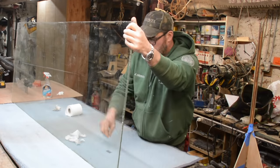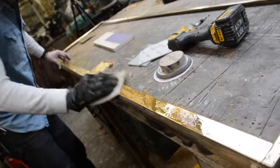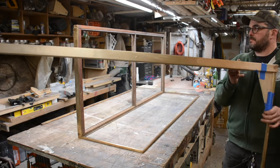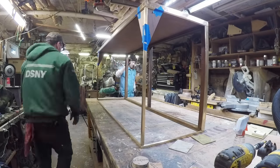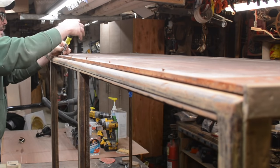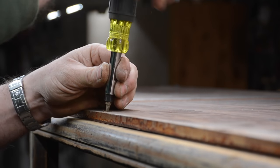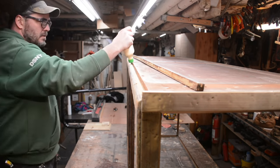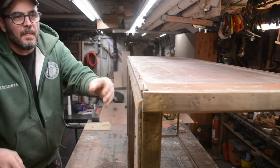That peg helped keep everything aligned. I epoxied it into the upright frames first, let that cure, and then put it in the corner to keep everything aligned. Sometimes it's better to do a glue-up in stages like that. Now this was the only piece of glass that actually came with the pile of junk we found. We realized that by using some Windex with that sandpaper, you really got a much quicker, cleaner finish. Now we're ready to attach the bottom and the two uprights to the top of the counter, and here you see me attaching the back with the original screws.